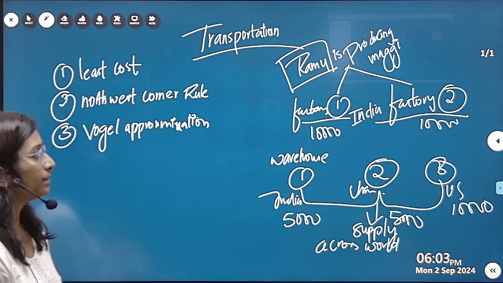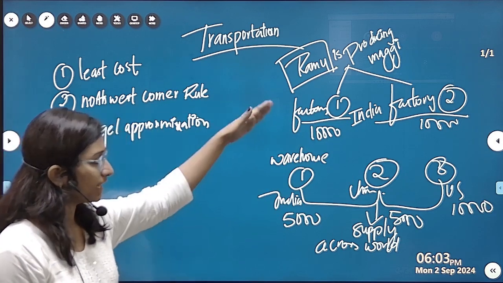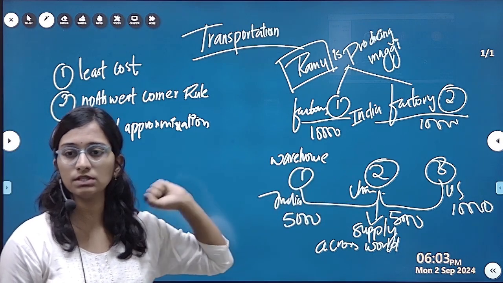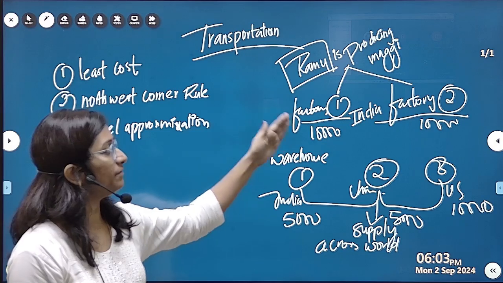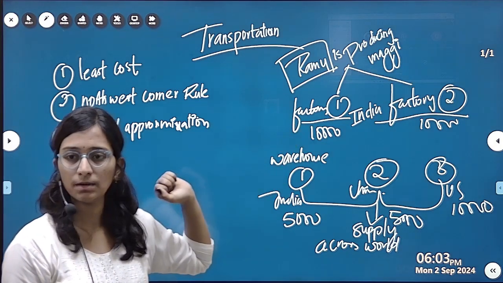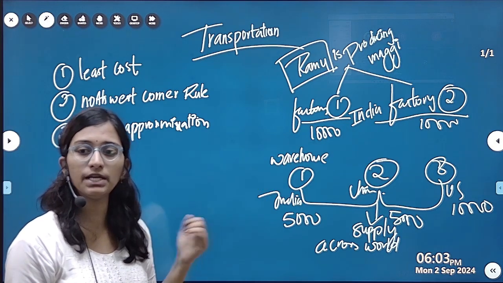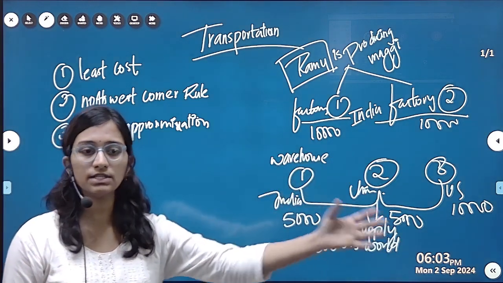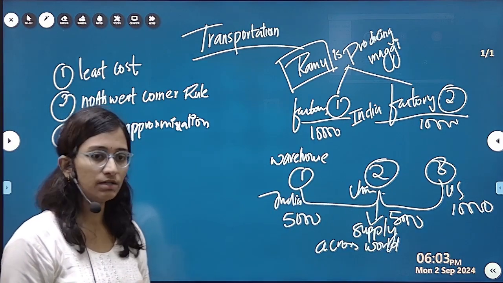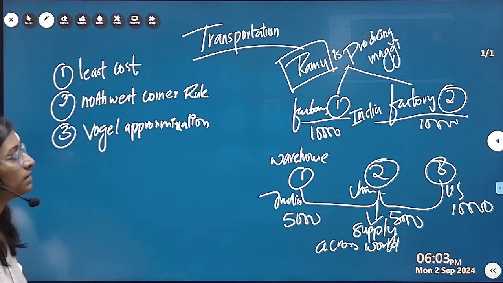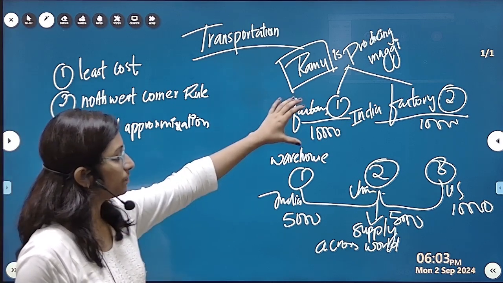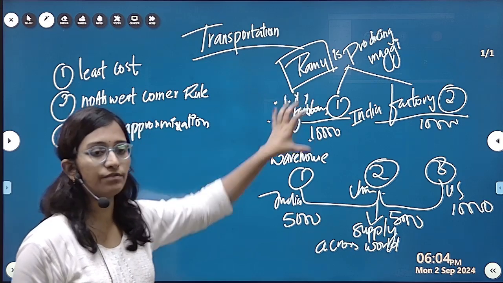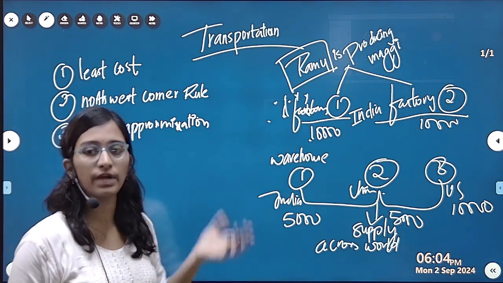Now suppose he gets an order from China to supply 20,000 Maggi packets. My factory is going to produce 20,000, but I don't have those 20,000 with me in India. So I have stored them in different warehouses in different countries. By using this transportation model, Ramu will know how many Maggi packets he needs to get from which factory or which warehouse.